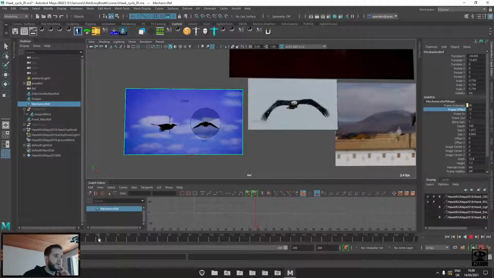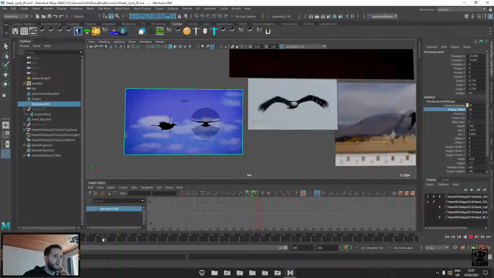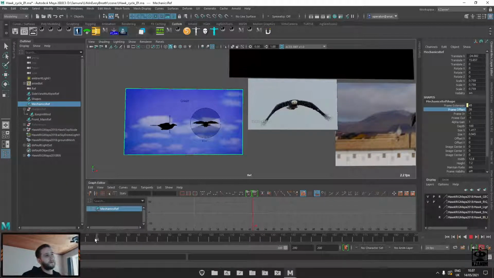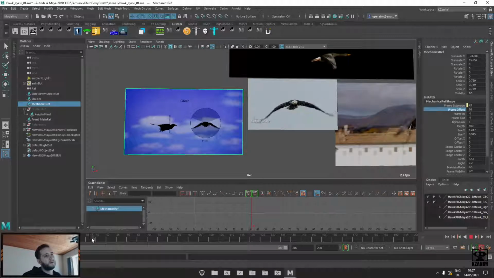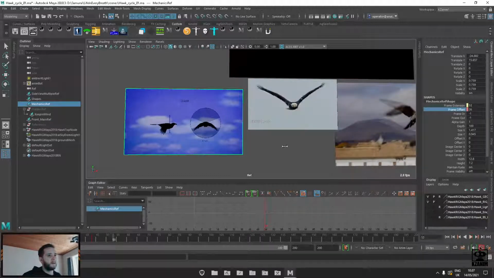Okay, so maybe this is the frame I was looking at. So I wanna go, already going upwards. So what I will do is go here. Let's key this one. Then the up will be here. So I'll go here.